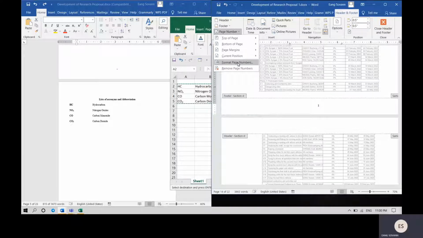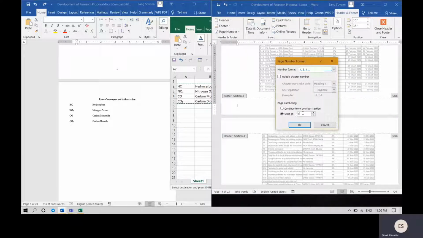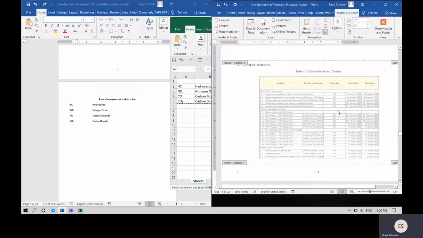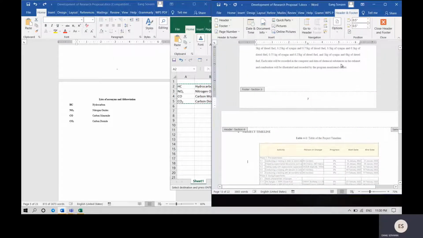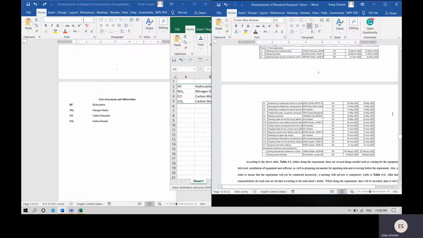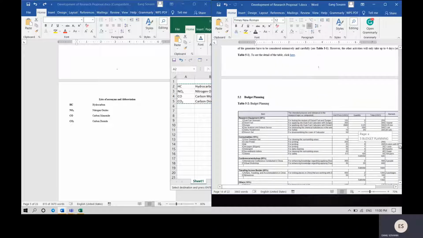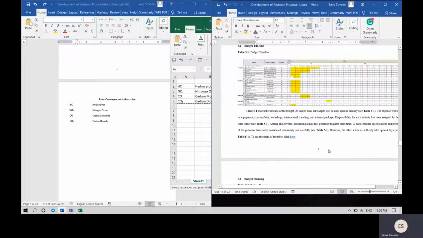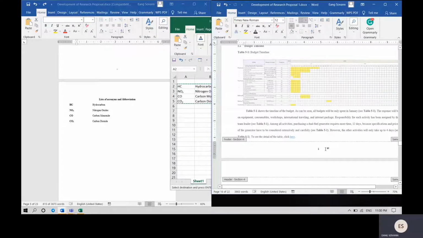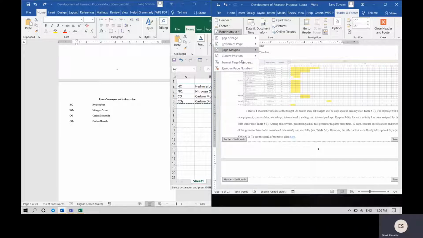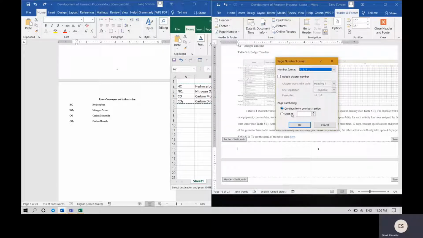Then I double click on it. Page number, format page number, start at continue from previous section. It's also possible. Okay, see number 8, number 9, and this one, we will click it, page number, continue.